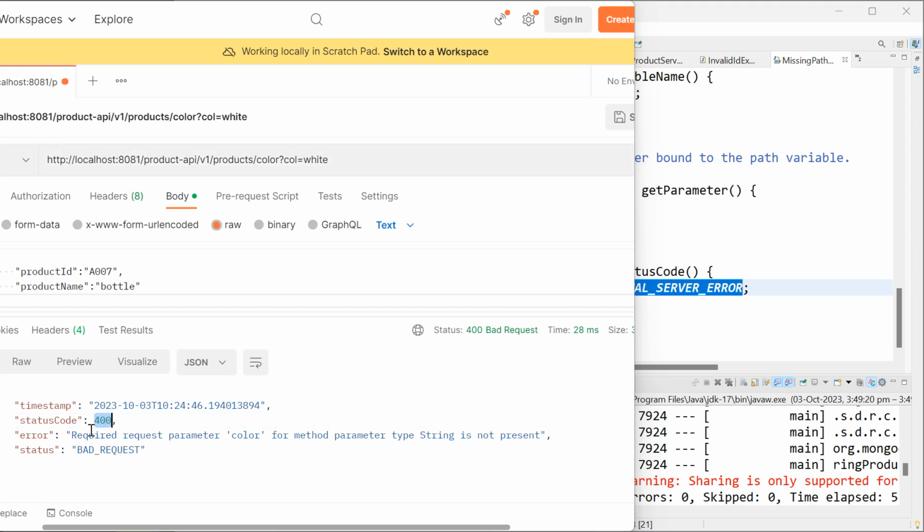The status code is 400, the error message is required request parameter color is not present. Whatever you have seen in the console is now coming over here. Last time when we ran the application, this error message was thrown to the console because we were trying to add our own headers to the HTTP headers object. So this missing servlet request parameter exception is also working perfectly fine.